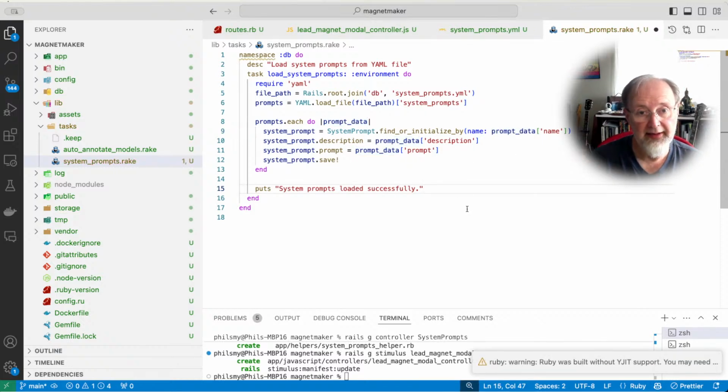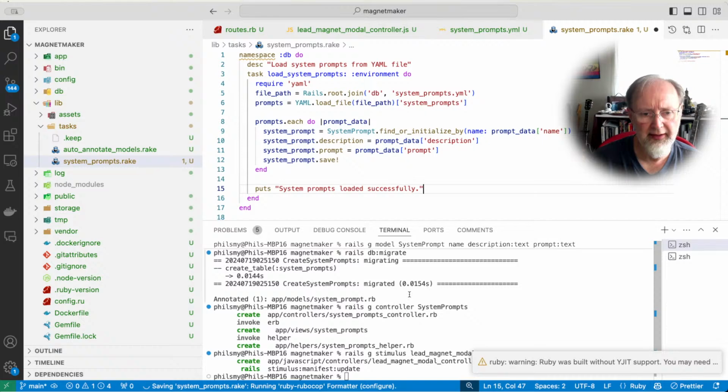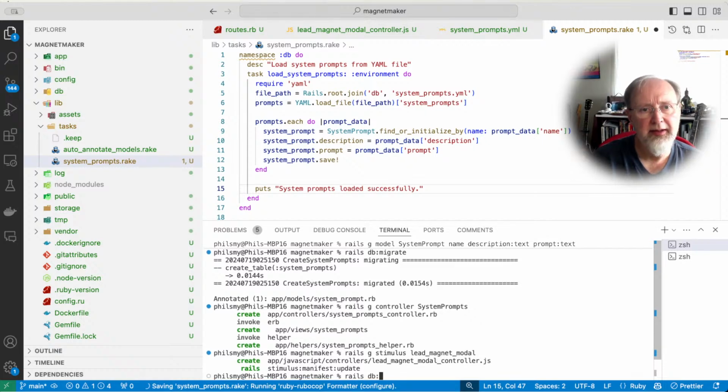So that's all good. So if we save that, and then in 25 minutes when it's saved, we can do a rails db:load system prompts.